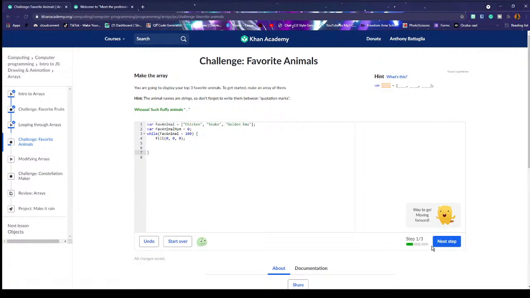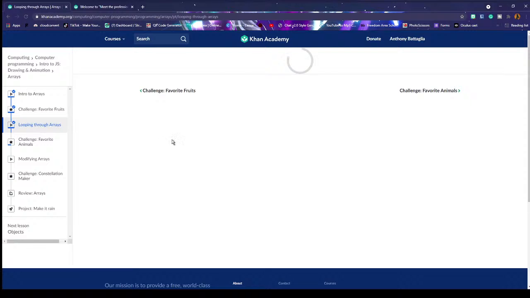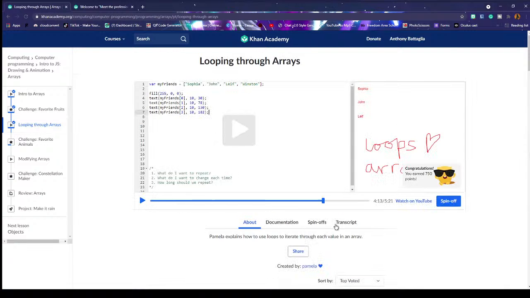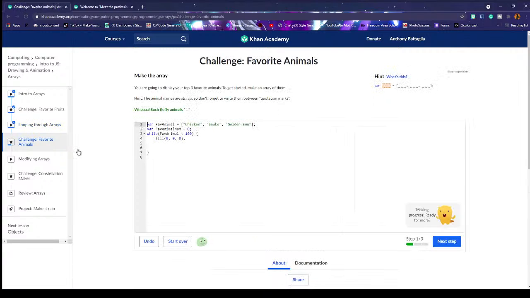Wait, what? Oh wait, it moved it back a step. So next step, var that while for Fab Animal num is 0. So was that number? Yep, that number was there. Okay.